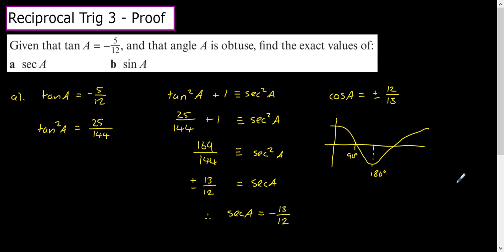13/12. All right, and just to repeat that, we use the identity to find out sec squared. We square rooted, remembering we had plus or minus. We needed to choose one or the other. So a quick sketch of the cosine graph, because cosine is 1 over sec, or sec is 1 over cosine. And we saw that where A is obtuse, i.e. between 90 and 180, as specified in the question, the cos graph is negative. And if the cos graph is negative, then 1 over the cos graph is also going to be negative. And so the sec graph is negative.